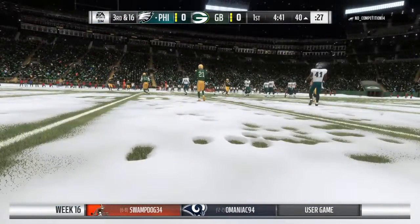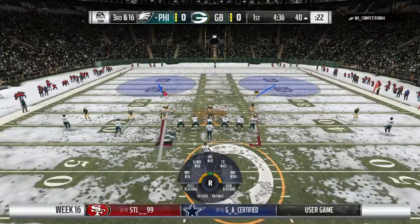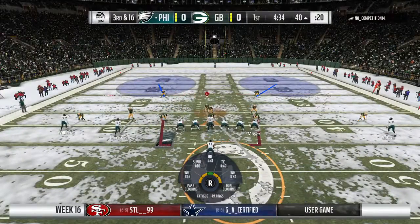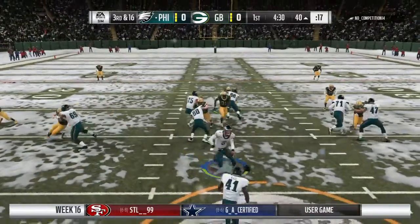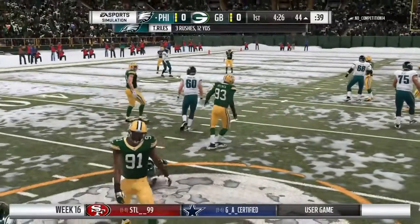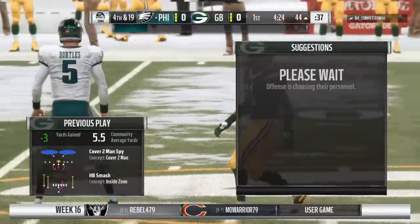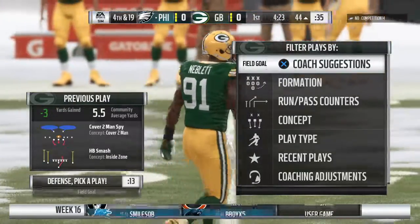Anything in particular you've seen from them or on film? I think that they're winning athletically up front, winning those one-on-one battles, but also when the offensive line wants to keep everyone in and mass protect, they know how to scheme their way back to the quarterback as well. And he got blown up. Losing yardage on the play back at the 44. And a loss of 3 to bring up 4th down.